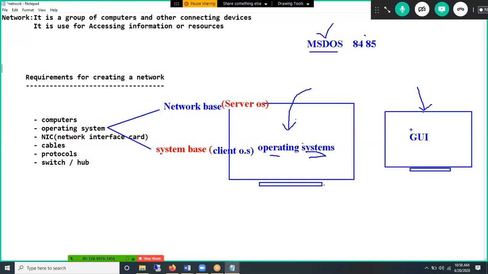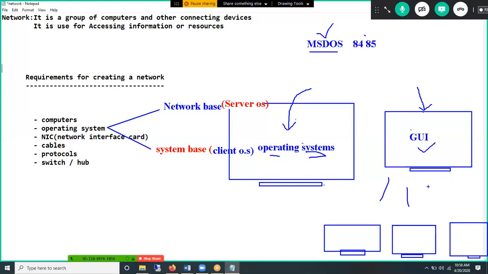But after some time, he released one operating system from where you can manage multiple devices on a network. With the help of this computer, by sitting here, I can even operate different machines together. So from here, Microsoft started releasing a server operating system. Server is a special operating system that is specially designed to operate a network. This is only available for network, not for your personal use.